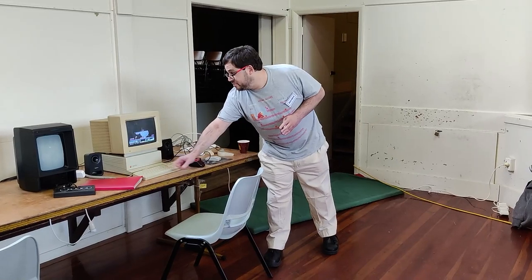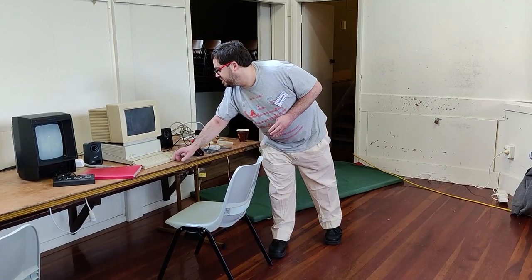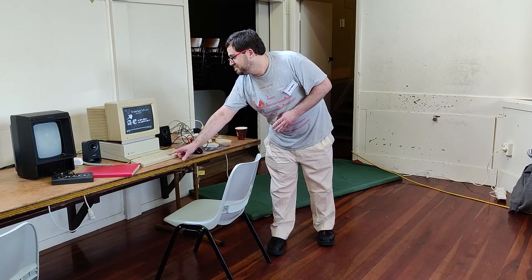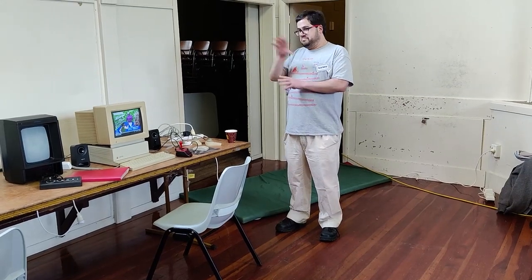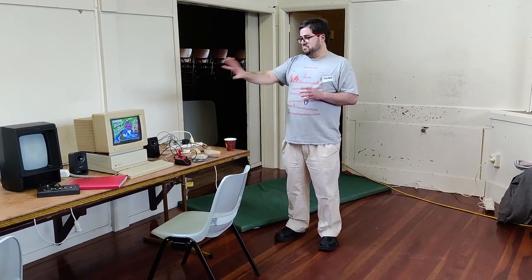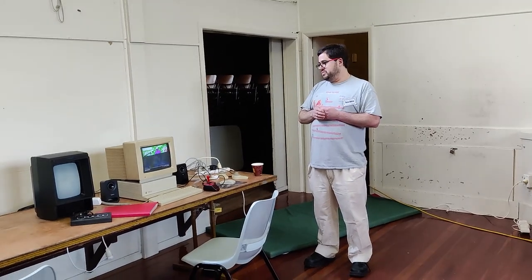You can scan through and load games from here, and if you leave it like I had before, it has a kind of tracked mode where it has stills from the games, but also scans of the cover art and that sort of thing in ultra high res, which is the higher resolution mode on the 2GS.